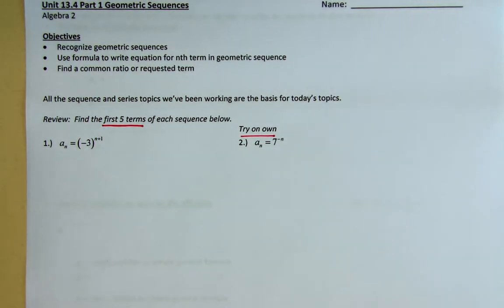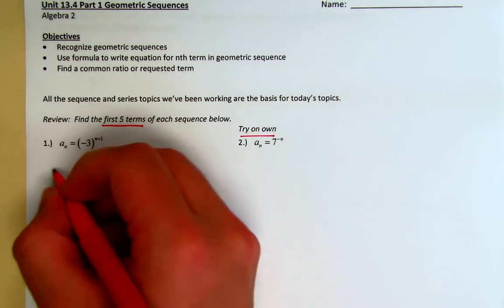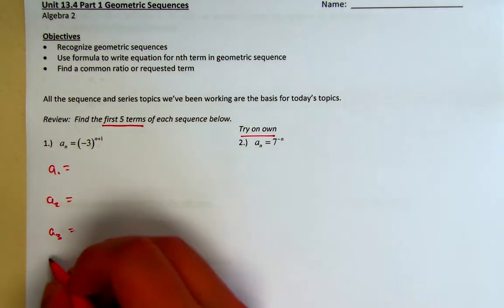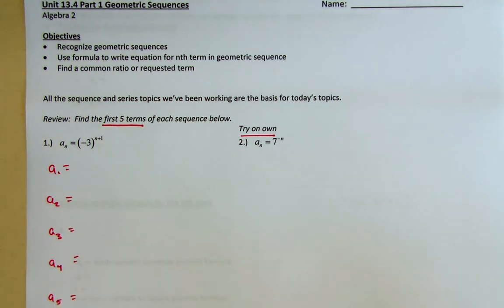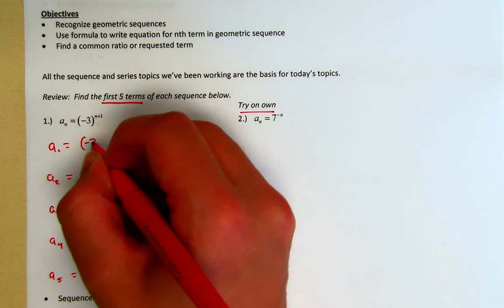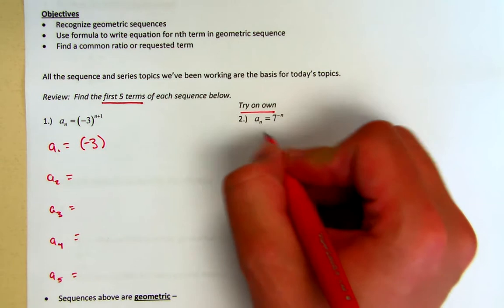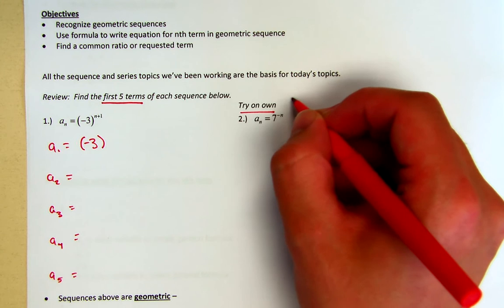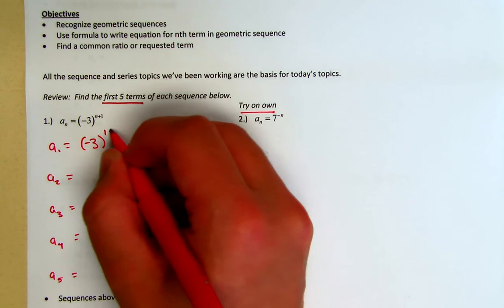So here we go. We've got a_n equals negative 3 to the n plus 1. So we need the first 5 terms. I need a1, a2, a3, a4, and a5. Well, now let's plug in some things. I need to put the 1 where the n is. So negative 3, since there's parentheses, I'm going to use parentheses this time. If there weren't, like on this one, you don't need them. Though in your calculator, make sure that this is entered in parentheses, the negative 3. Alright, anyway, going back. 1 plus 1.